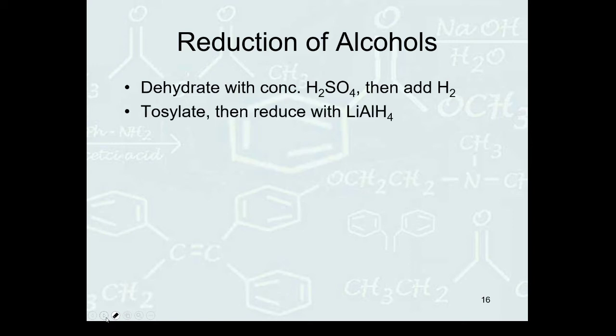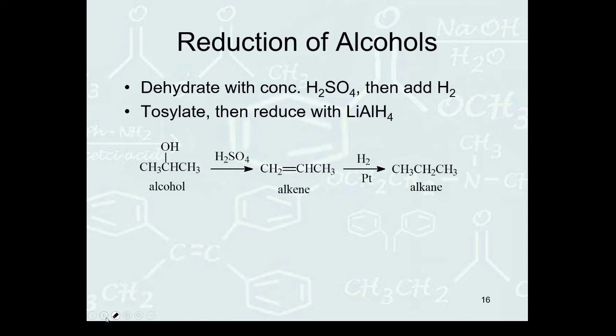Okay. How about if I reduce my alcohols? All right. Reducing means I'm going to add hydrogens to them. If I want to reduce my alcohols, all I have to really do is put them in the presence of sulfuric acid. If I put them in the presence of sulfuric acid, I could turn them into an alkene. So alcohol with acid yields alkenes.